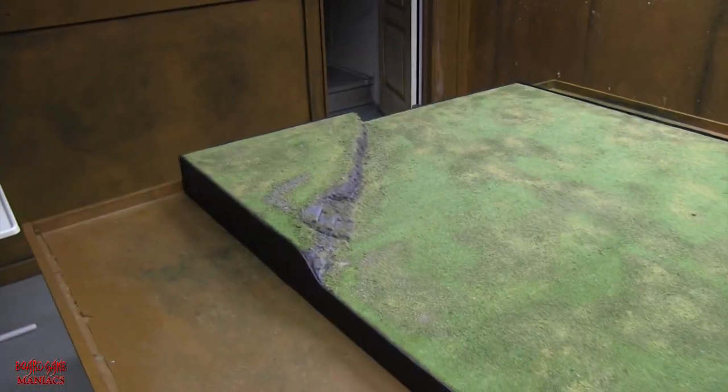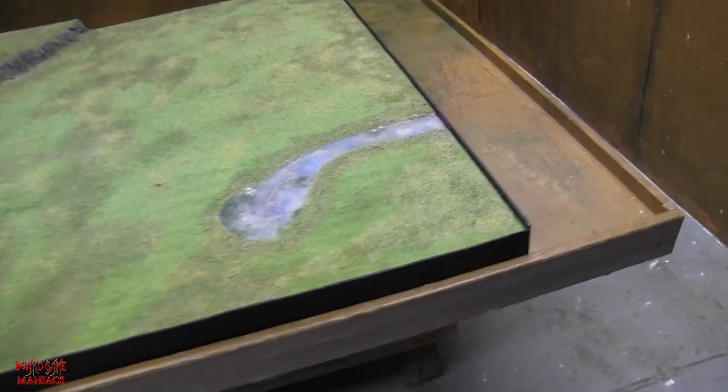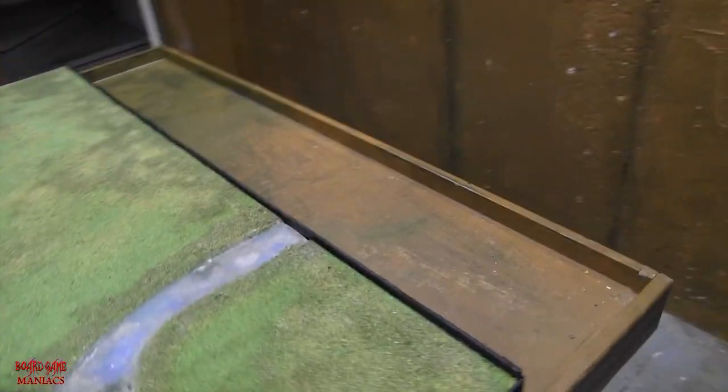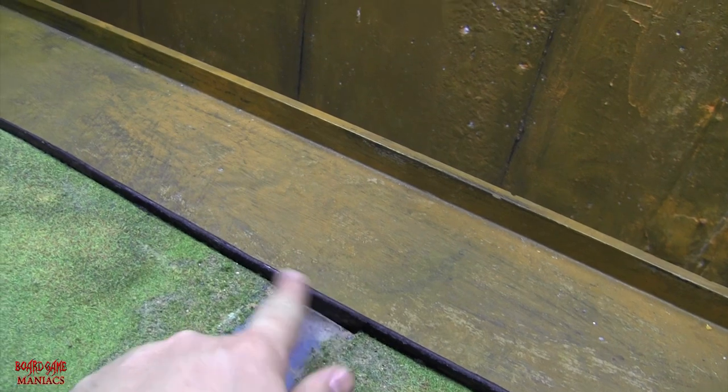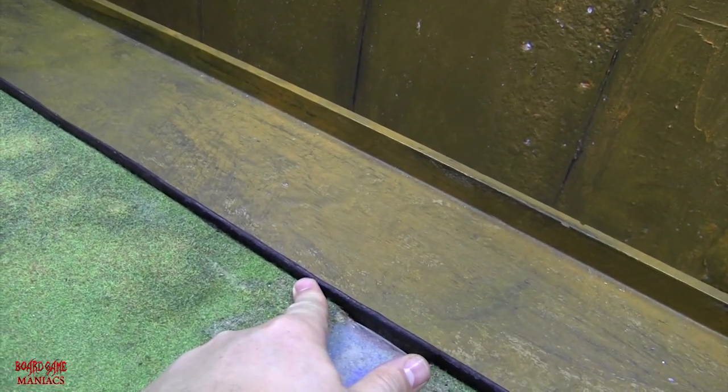It just gives a nice finish to the board, but ultimately, the reason it's there is for protection in case something hits it. On this side, I made the lip a little bit more prominent. Just because of the waterway here, I wanted it to come up a little higher. I didn't want it to just have a bulge here and then go back down and be flush to this. It kind of looks silly, so I left a little lip there.